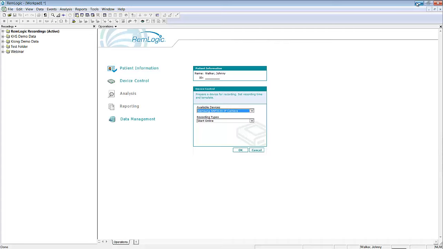Let me show you now what happens when you publish the data from RAM Logic into Enterprise. First I'll open a workpad where the data has been scored. What I'm going to do now is generate a customized Word report. Just give it a minute.